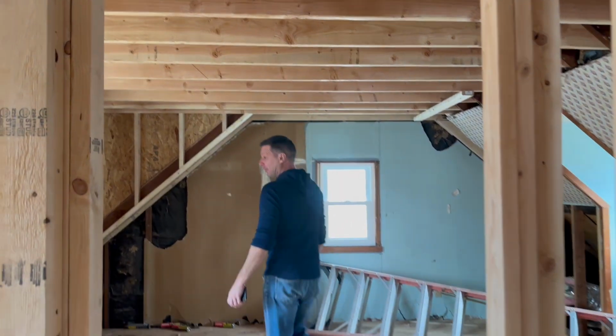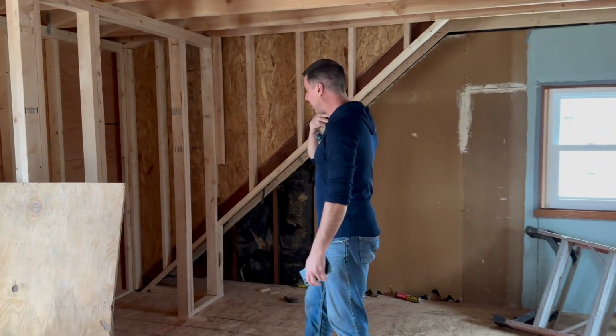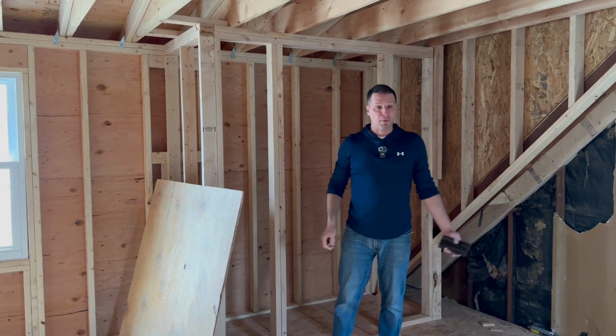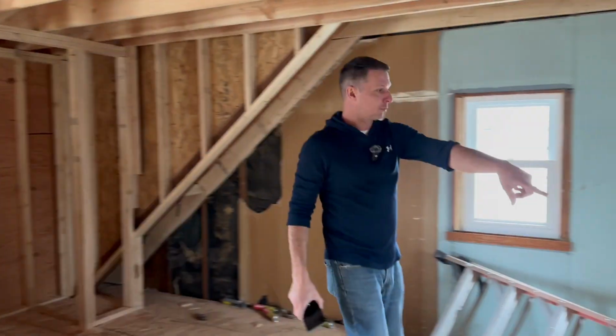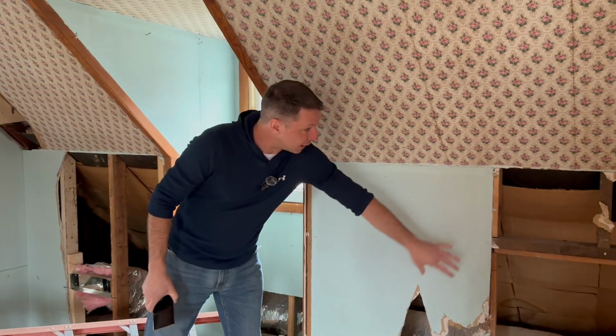If you remember in the video, you can see it over here, I was on that side. This is all bumped out. This is all dormered out now. So this is all livable, usable area. We're framing in a closet. This is going to be a huge room up here, where before it was this very tiny, cramped little place, and it kind of looked like this over here on the side. So you have this little eaves storage area.